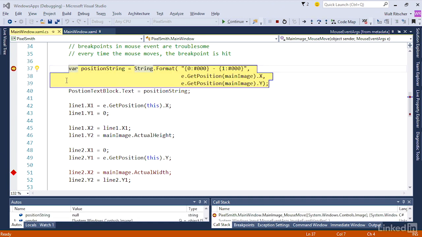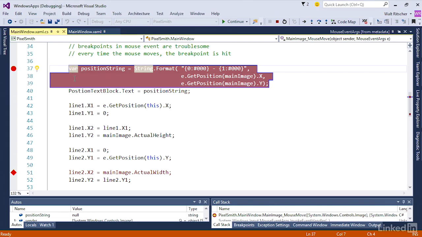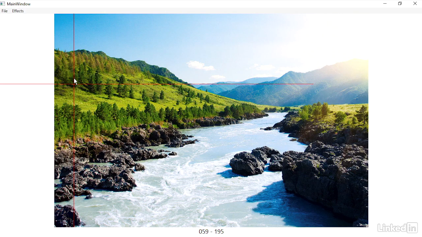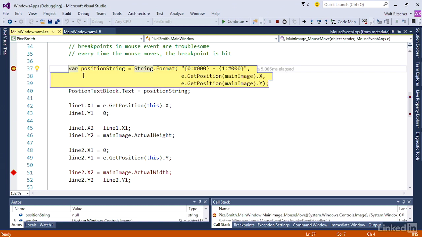And you see that as soon as I try to return back to the application, my breakpoint was hit. So it looks like my mouse is moving inadvertently when I switch back to that UI. That's not very helpful. I didn't even get a chance to move the mouse. So I'll press F5 again and try to be a little more careful. It's still hitting my breakpoint. Now, as soon as I move my mouse 1 pixel in any direction, it fires that event. That's great. My breakpoint is working, but it's firing too often.